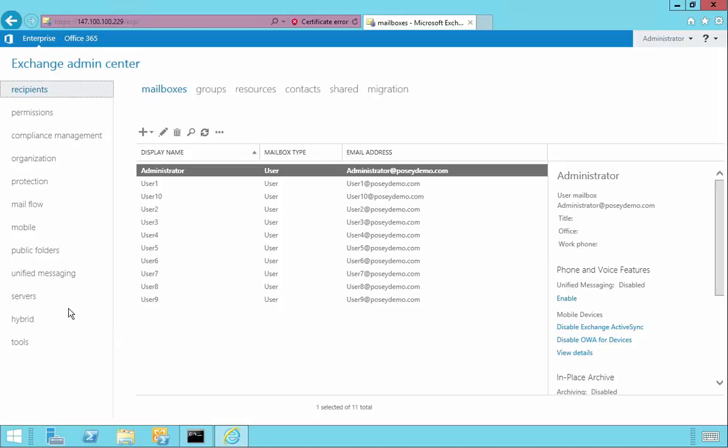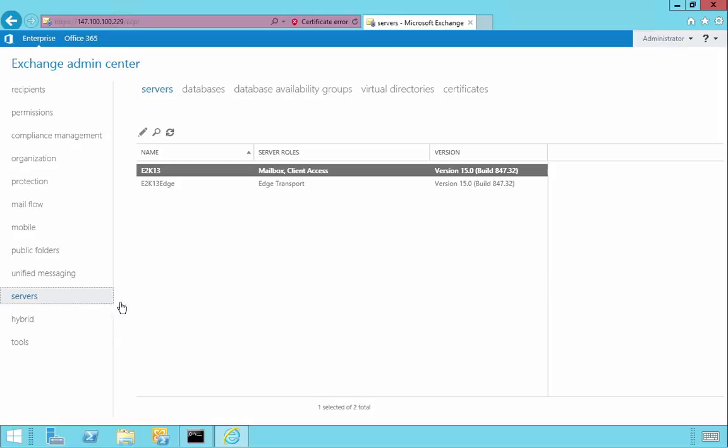So one more thing that I want to show you is the servers container. So here you can see what my Exchange Server 2013 organization really looks like. You can see that we have two servers. We have one server that's a multi-role server, with the mailbox role and the client access server role. And then we've got a separate server that's acting as an edge transport. Now, I'll be the first to admit that this isn't a super elaborate Exchange server setup, but that's okay because all of the principles that I'm going to be showing you in this lesson can be scaled up to larger environments.